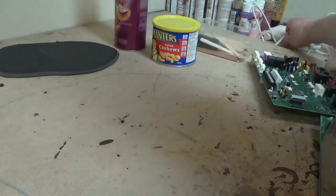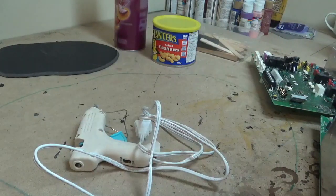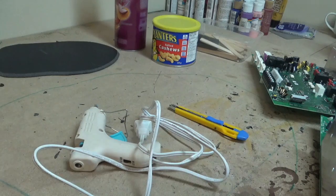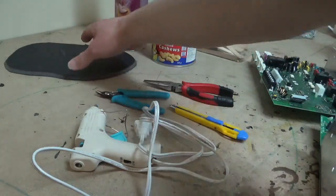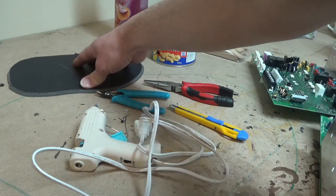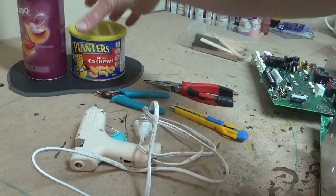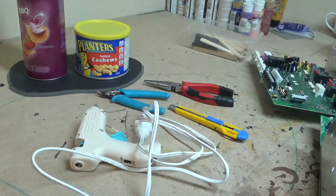Standard tools, hot glue gun, of course. We're going to be dealing with a skill knife and clippers of various types. I've just got here a piece of foam core. Like I've said in past tutorials, sometimes I just get small scraps and I just cut them randomly into ovals. This actually worked out perfectly for the peanuts and the Pringles. I didn't really even have to think about it much. And yeah, so that's what we're going to start with.